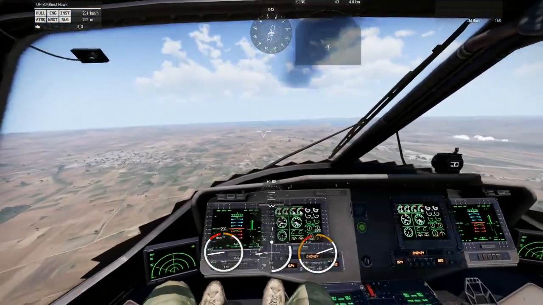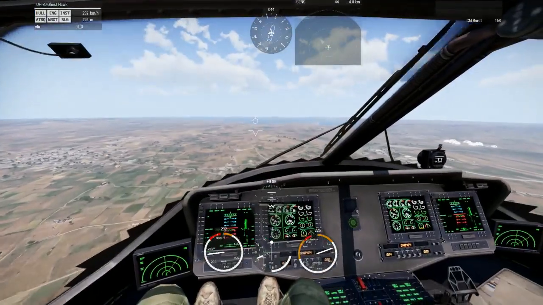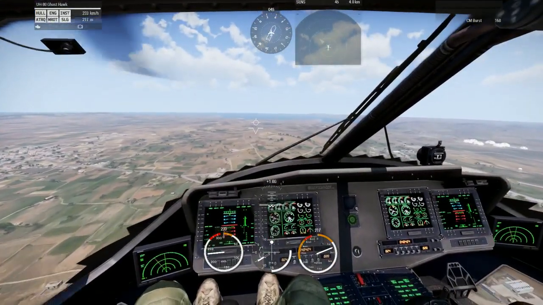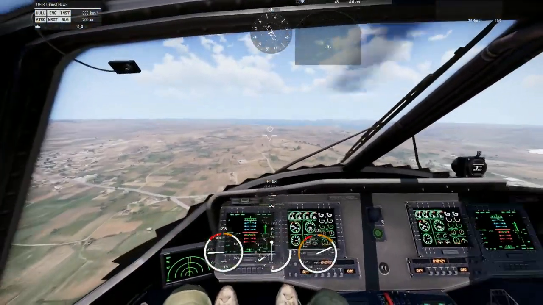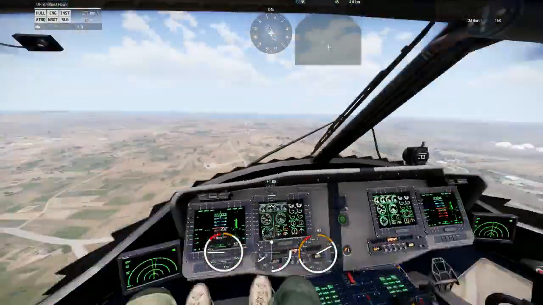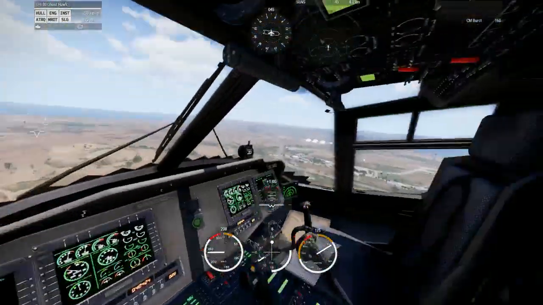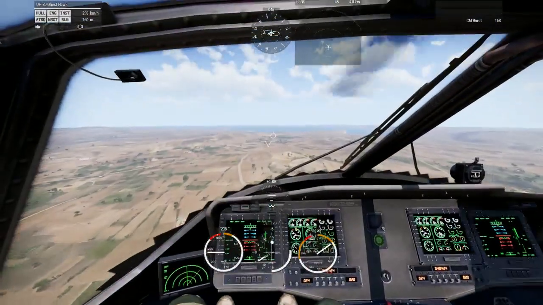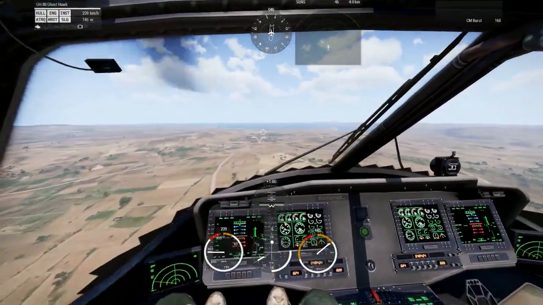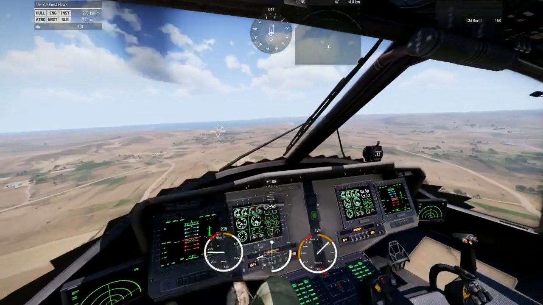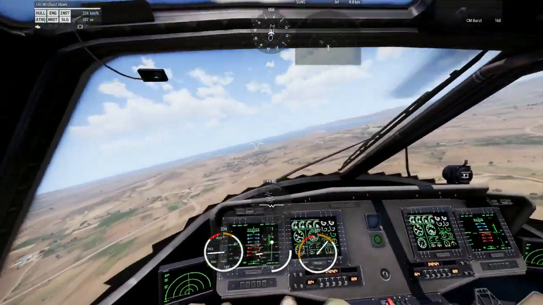As you'll see, I'm currently at around 55% on the collective. It makes no odds if I just left it above 50 or on 50, because we know we've got enough energy in the rotors there to maintain altitude. So what we're going to do is come around in a moment. Now when we begin to turn, we're going to begin bleeding airspeed, but that's okay, we accept that because that's part of what we're going to do anyway.